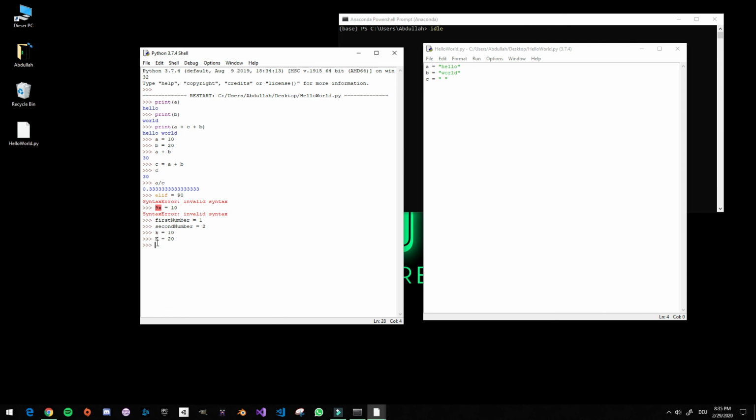One is capital and one is small, so they are considered totally different variables. K plus K can give you 30, because small k has 10 and capital K has 20, so you have to pay attention to this. Yeah, I think that's about it when it comes to variables.